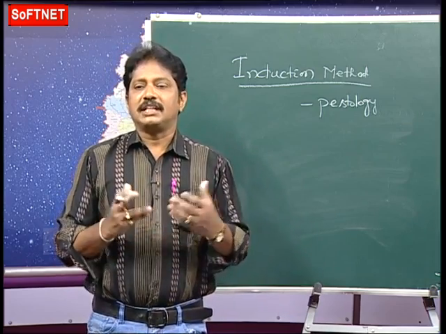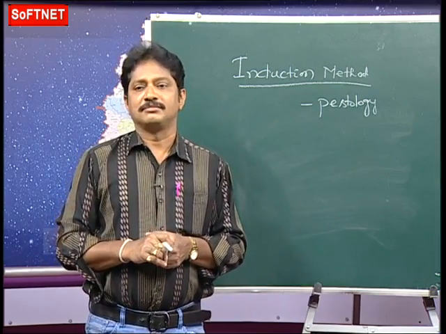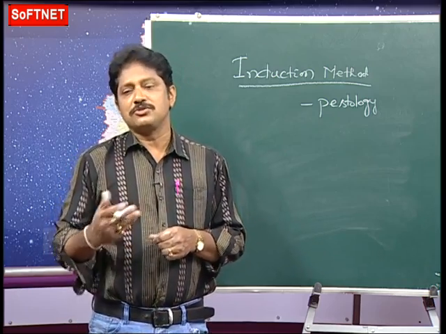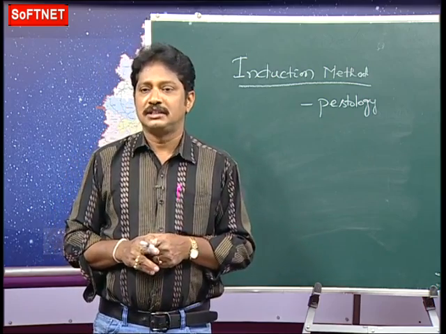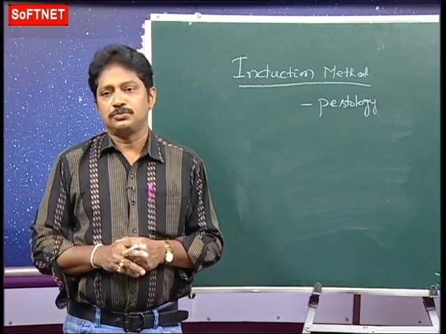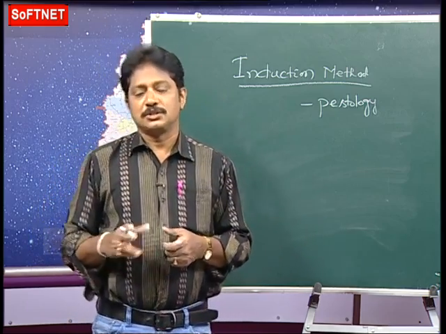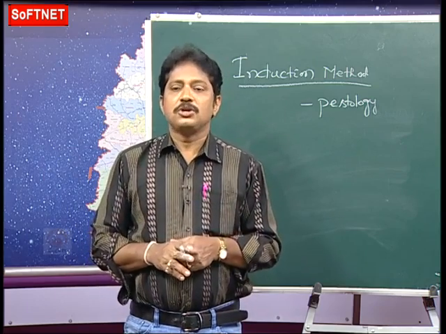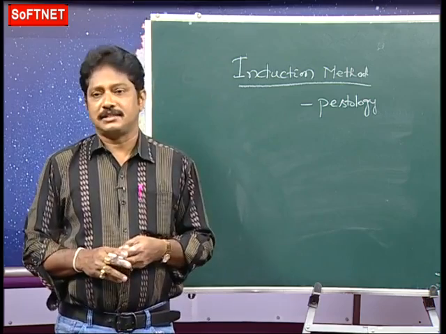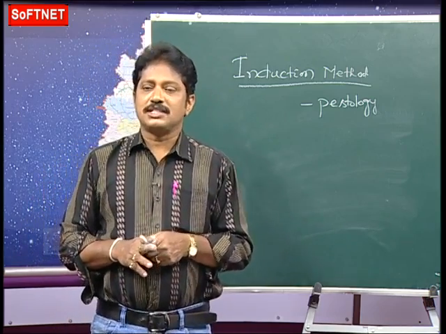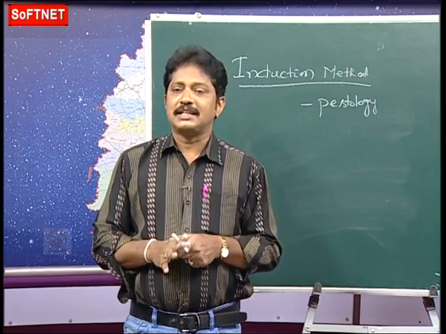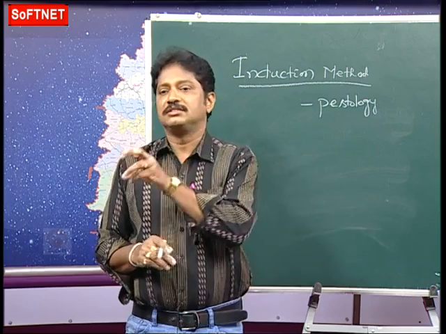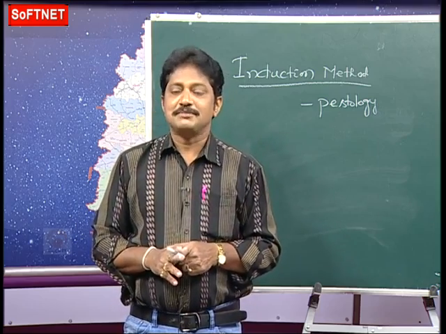For example, the general formula of an even number is 2n, where n is a natural number. So how is he going to say the general formula for an even number is 2n? When you consider the multiples of 2: 2 ones, 2 twos, 2 threes, 2 sixes, 2 eights, 2 tens, 2 twenties, all are multiples, those are even numbers. So here we are using 1, 2, 3, 4, 5, 6, 7, 8, 9, which is called n. So the general formula is 2n. 4 we can write as 2 twos, so it is an even number. So here it is specific to generalization. This is called induction, mathematical induction.